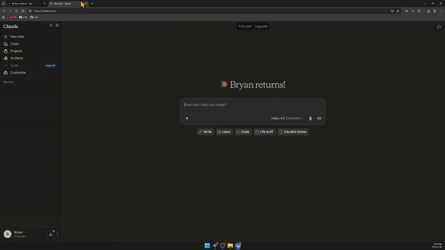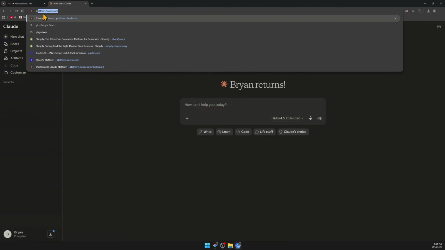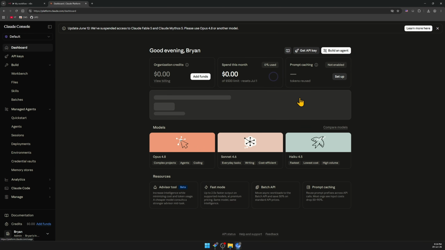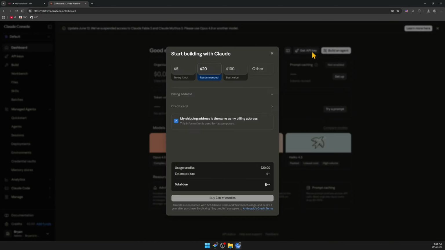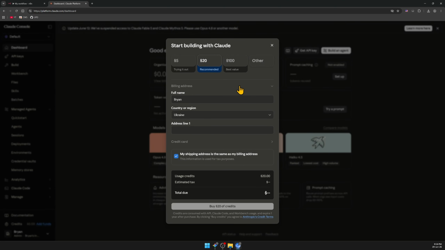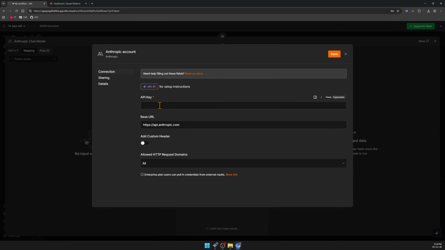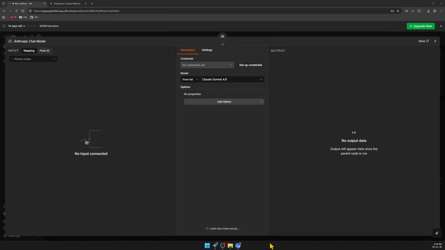So guys, just like I told you before, Claude's platform is platform.claude.com. If you want to get the API from Anthropic, you will actually have to pay for it. As you can see, if you want to get the API key, we have these kinds of options. So just get one, copy it, and in this window, you can set up a credential. In this chat string, I guess, you can just type in your API key. Base URL, I think, you just leave it at default and then press save. This way you will perform the connection with your Claude.